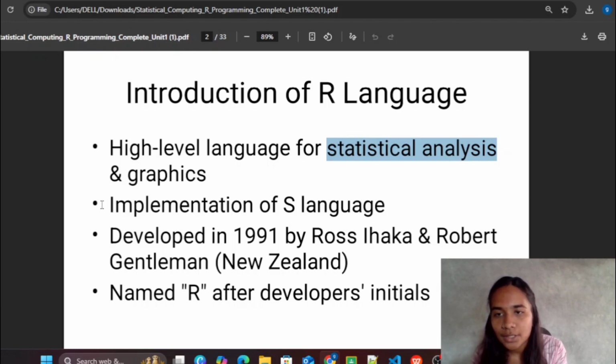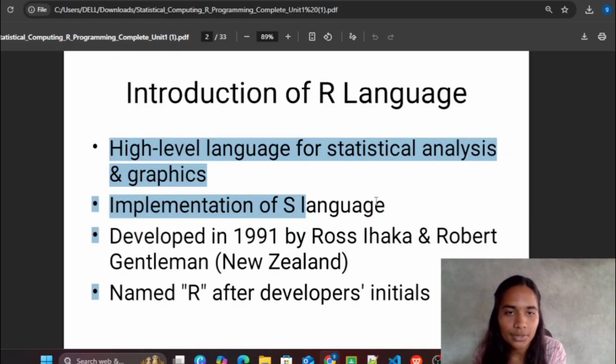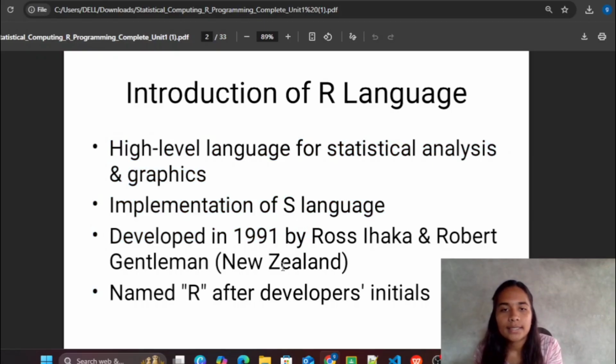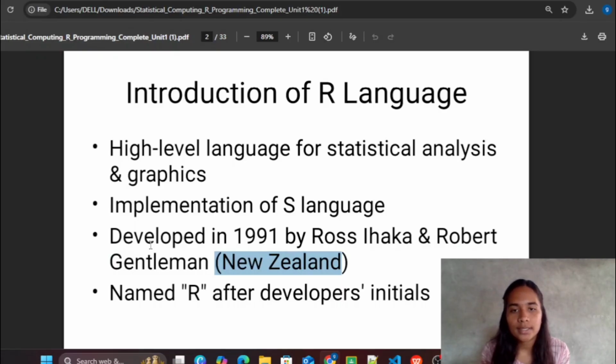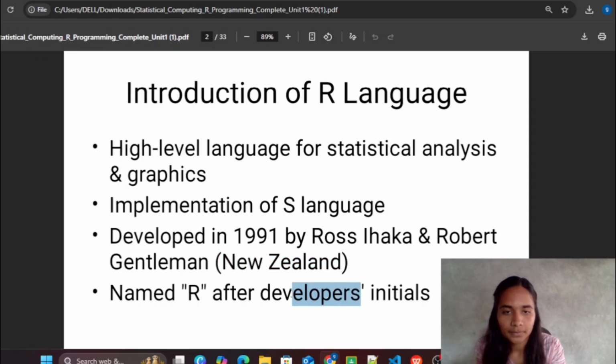It is an implementation of the S language. It was developed by Ross Ihaka and Robert Gentleman in New Zealand. The R language is named after the initials of the developers.